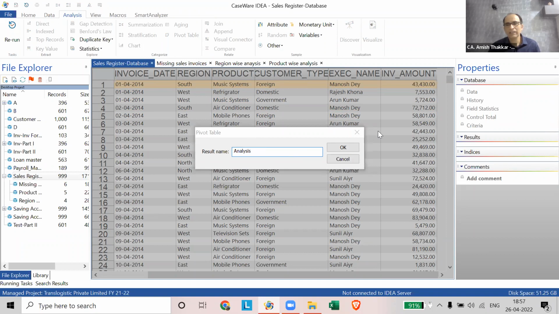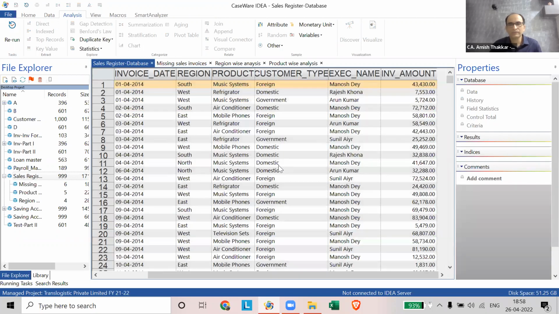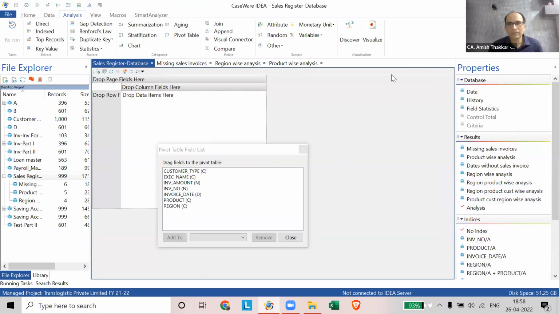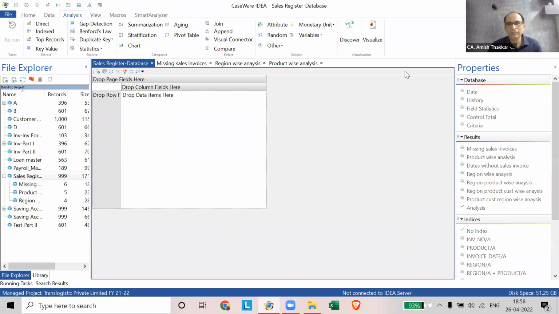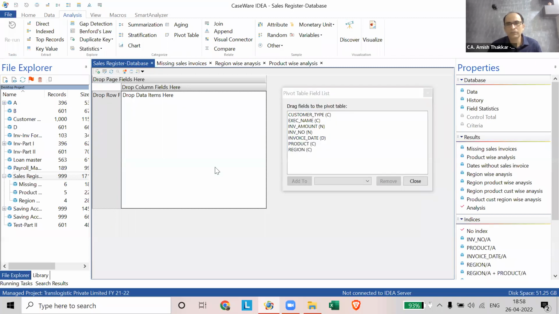So it will again create a result and save it here for you. I click on OK. Please do up to here. Please come to the sales register file and click on pivot table. You will come to this dialog box. Once done, let me know.